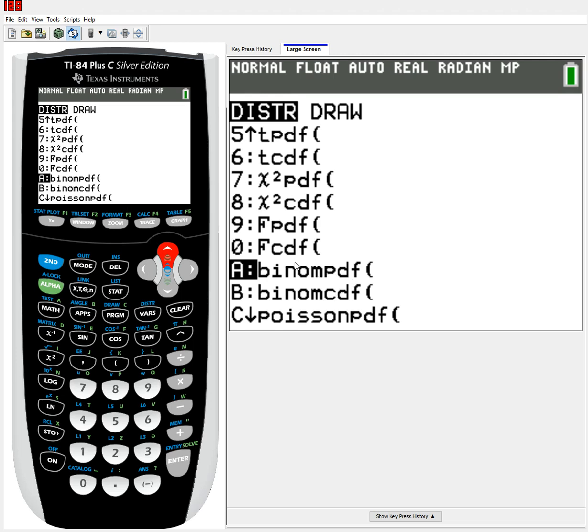Now the difference between the two. Binomial PDF is going to just find the probability of a specific case. Binomial CDF stands for binomial probability that is cumulative. That's what the C stands for. Cumulative means that, say I'm looking at the probability that I get 4 hits out of 10 at-bats, the cumulative would find the probability that I get at most 4. So I could get 0, 1, 2, 3, or 4. So it adds up all the probabilities up to that point. We will be using that, but for other circumstances. Typically, if we're just finding a specific percentage, we can use binomial PDF. So I'll be using binomial PDF here.